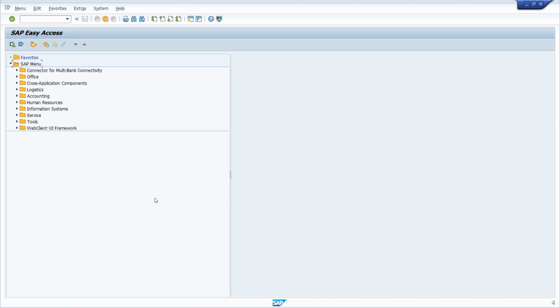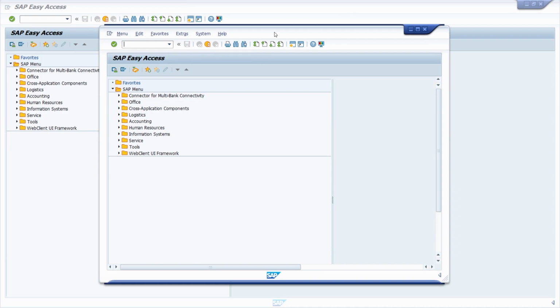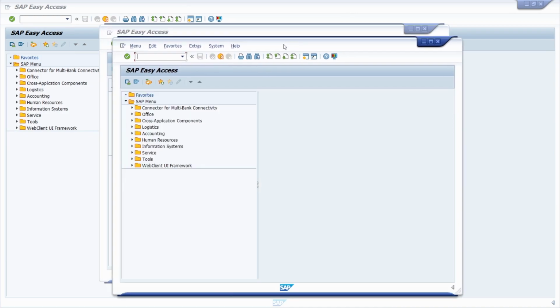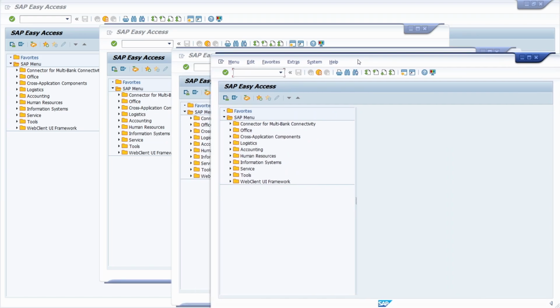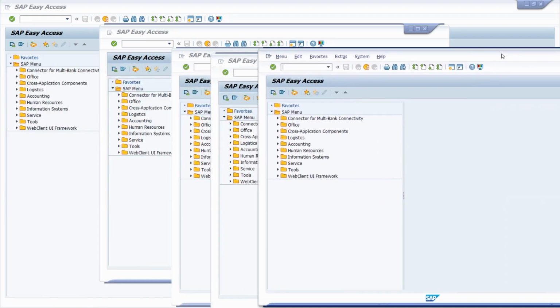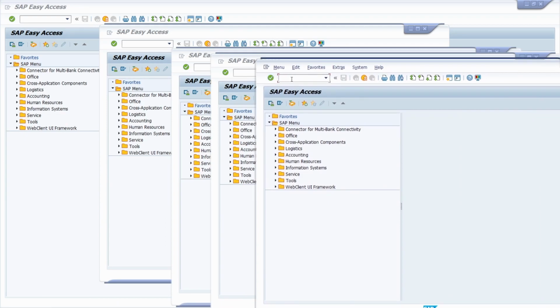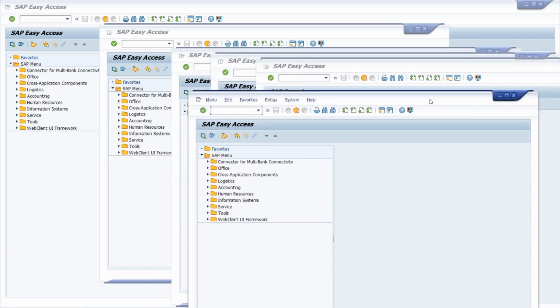Within the SAP system, within SAP GUI, you can use multiple sessions, multiple modes. One way to open new windows is to click on this button in the toolbar, new GUI window, and then a new window will open up. If you click on this button once again, another new window will open up. You can also use the key combination Control N to open up a new window, or Control Plus. Or in the command field, you can use the shortcut /O and then click on create to create a new window.